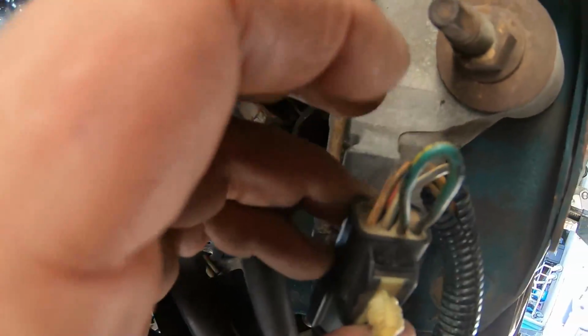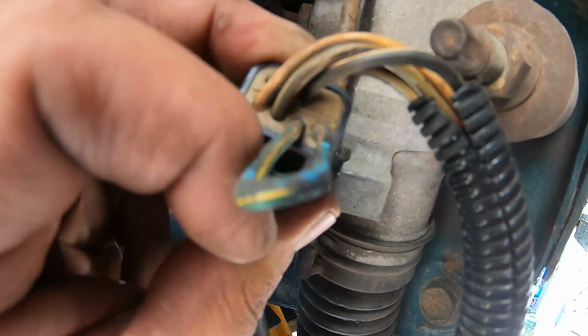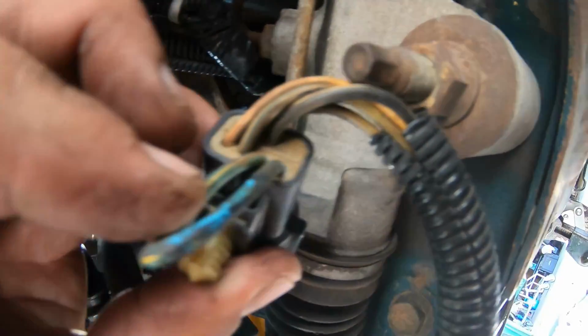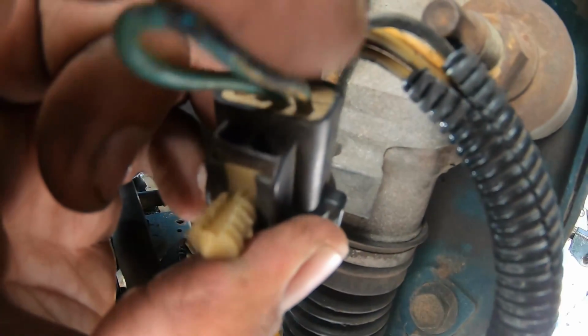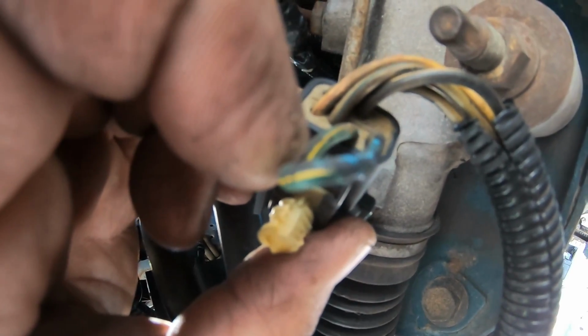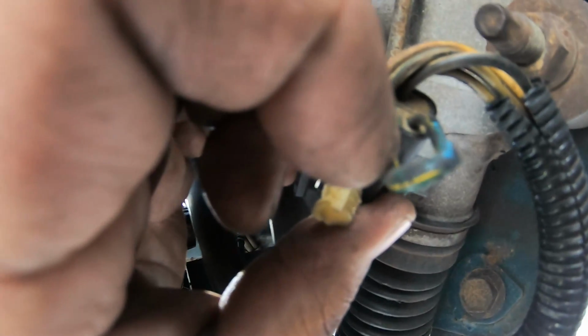Okay, so I got you underneath here. If you haven't checked out my other O2 video, you need to check out my O2 harness video. But you can see here, this is actually pin AOD 5 to 6 is what I like to call it, pin outs. So I'm gonna take the red lock loose. And since this is a 9193 and I used a 9193 computer, I need to pin this out from 1 to 6. So I will move this right one here up. So that will give me the pin out I need. Usually 8789 is like 1 to 6. 8789 is pinned out just a little bit different, but this is the blue and yellow wire, so this is pinned out for 91 to 93 5-speed. I know I've confused you, but just follow my lead.